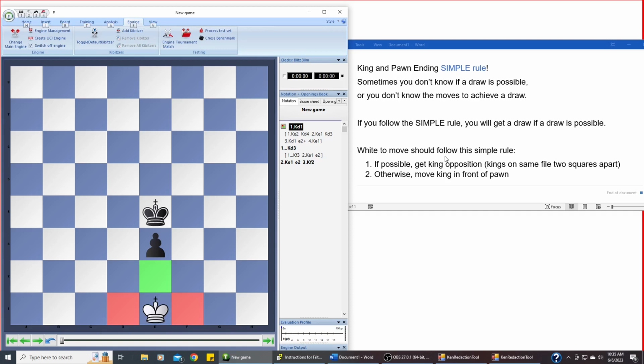The rule says, if possible, get the kings into opposition. So we would move the king to this green square. If we couldn't do that, we'll see some of those examples a little later, then you would move the king in front of the pawn as close as you could. In this case, both those rules end up with the same move.